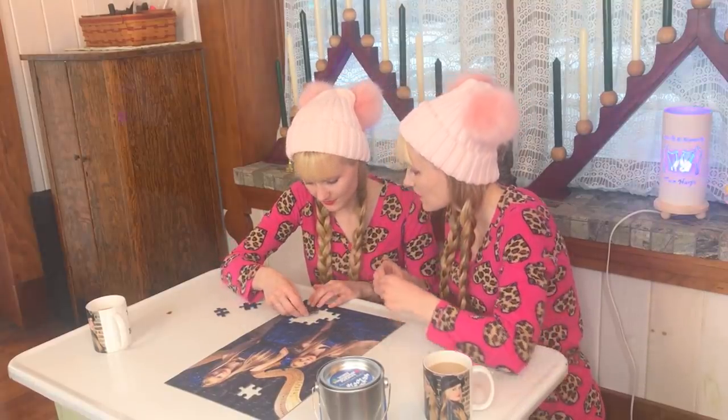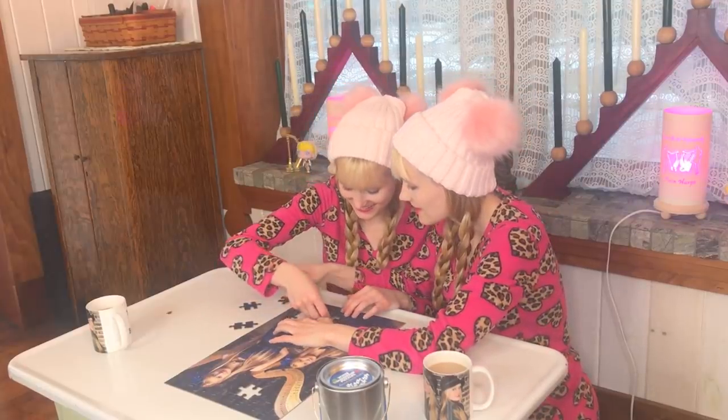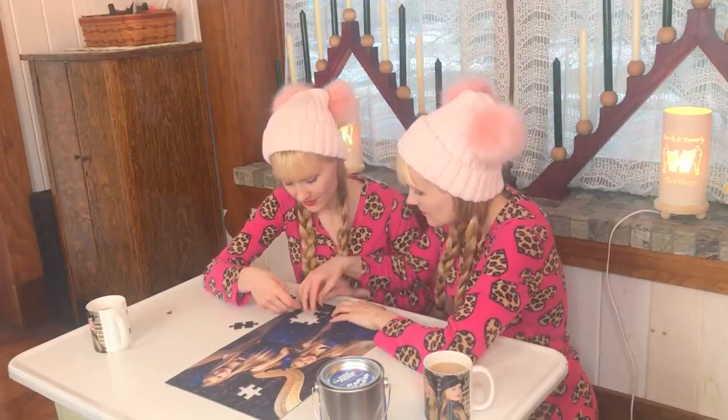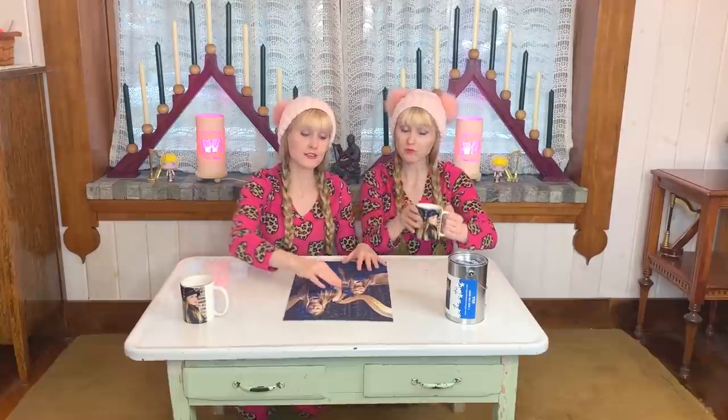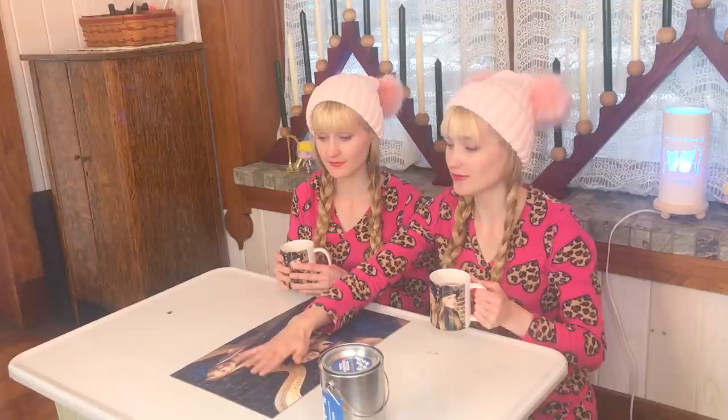These pieces are all very similar because we left all the dark purple ones to the end, so it's very complicated. We're almost done — just got a little bit. Oh oh oh! There's one missing! You cheater — I won! She cheated! She hid that piece! That's not proper puzzle etiquette — you're not allowed to hide a piece to the side. Well, next time I'm going to take two pieces, and then I'll have the last two pieces. We'll see!